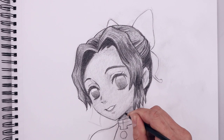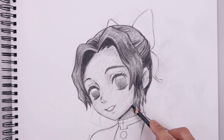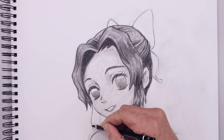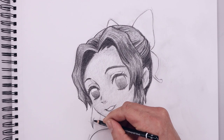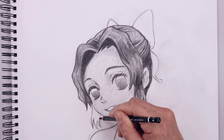I'm just going to darken up that shadow underneath the head, and this will help pull the head forward in our drawing. I'm adding some shape to the hair along the back.